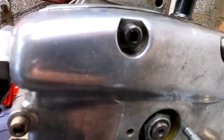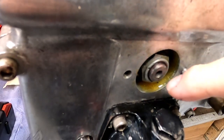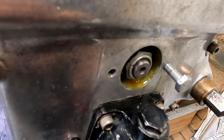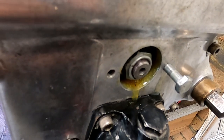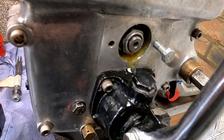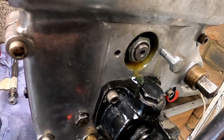Well, look, regardless, there's lots of oil now coming out. It's obviously got flicked up into the trough and it's coming down and it's draining out. So I'm going to call that a successful bit of basic lubrication. So that's all ready now to have the cover put on. That's working well, considering the very low revs per minute I managed to rotate that at.